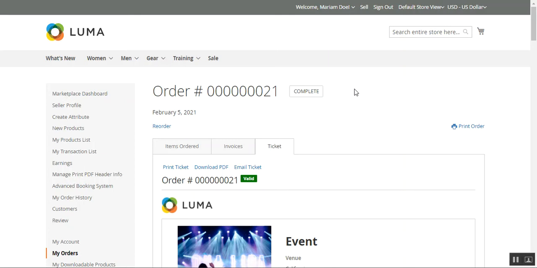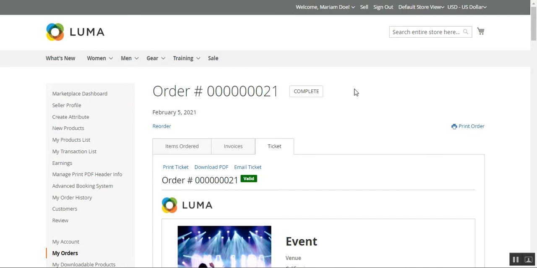Today we'll be checking out our new plugin, the Magento 2 Multi-Vendor Marketplace booking reservation QR code, which basically helps the marketplace admin as well as the marketplace vendors to generate QR codes for the event booking products that they have created under their own account panel. Kindly note that this plugin is an add-on to Webkul's marketplace advanced booking and reservation plugin for Magento 2 platform-based web stores.